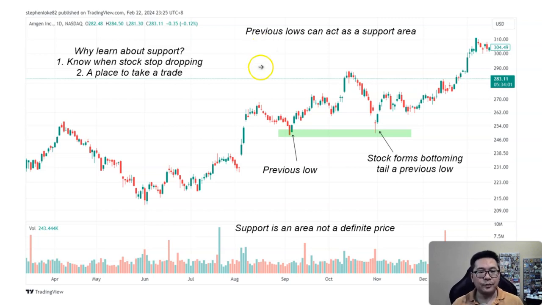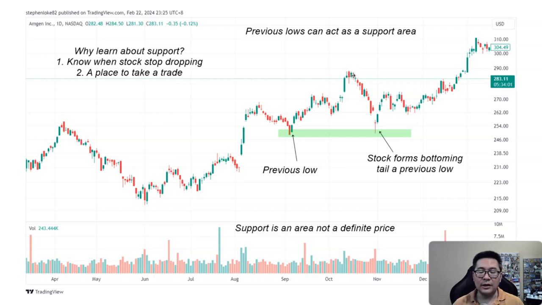support area. Now, this stock, Amgen, has gone down to a bottom, made higher highs and higher lows, and then it rose up to here. What happened after that is it declined to here, and then a very bearish bar here. Suddenly a green bar came, and then it went all the way up here. But of course, stocks do not go up in a straight line. Sometimes they go up zig and zag, and eventually there will be corrections and drops.